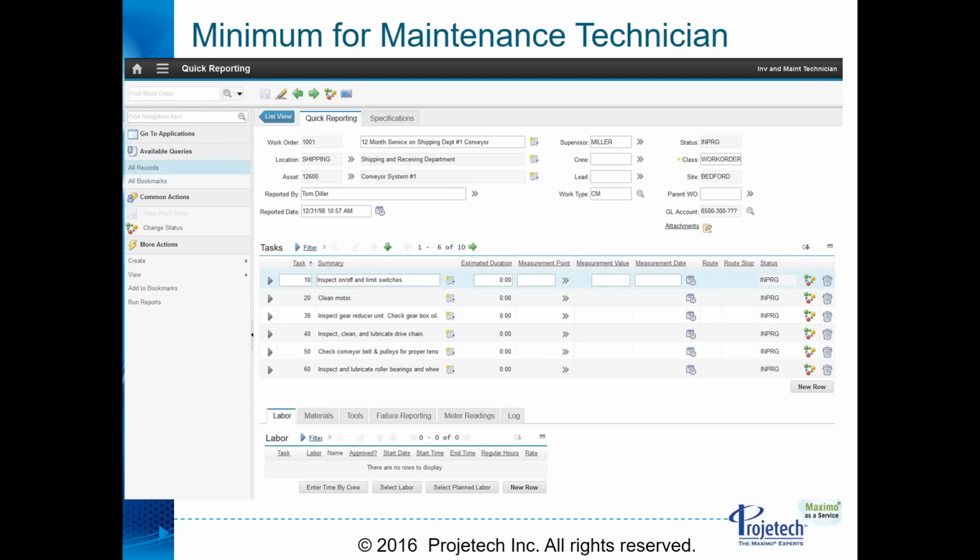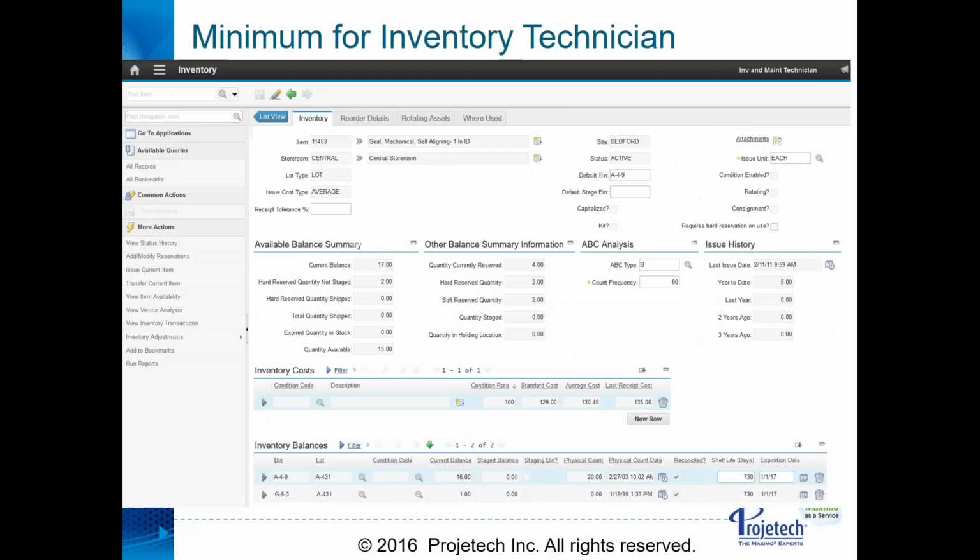So again, your business requirements will dictate a number of the changes that you will make. If we look at inventory, very similar. Not all of the inventory functionality is available in the inventory application. It's somewhat restricted fields as well in some cases. It's really, again, trying to get in front of the person the things that they need to have and dispose of the things that can cause confusion, particularly if they're not used.